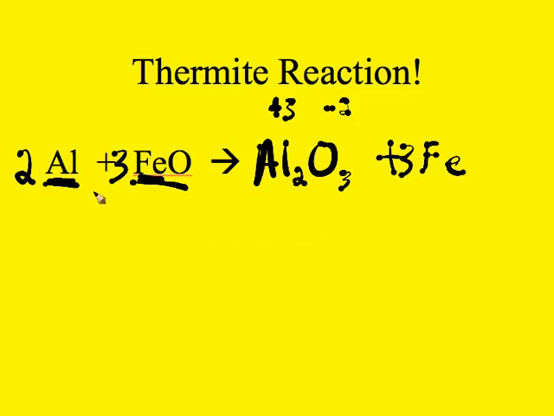So what does this mean? This means that my atoms are equal left and right, but in reality, it's a mole ratio. For every 2 moles of aluminum, it reacts with 3 moles of iron oxide, iron(II) oxide in this case, forming 1 mole of aluminum oxide and 3 moles of iron. Next week, when we put math to all of this, those mole ratios will become quite important, and we'll use those a lot. So I showed a couple videos that included the thermite reaction, but that would be the extent of us practicing the single displacement within class.